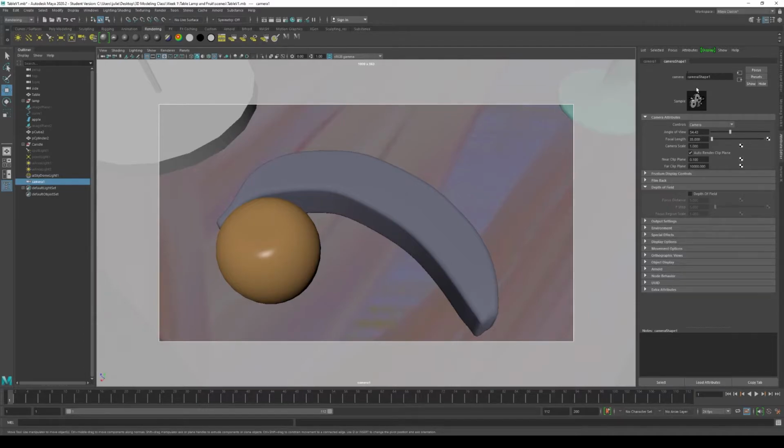Now, under the attributes of our camera, we have different controls. So first we can change the camera type. And you'll see here we have the camera and aim, which basically adds a point that will be your aiming point. And you can move that point around, so you're telling your camera what to be looking at. And we have camera aim and up, which is similar, but this also controls the tilt of your camera.